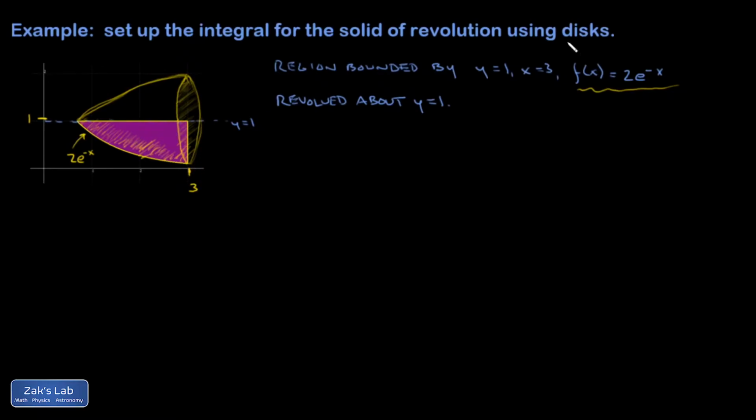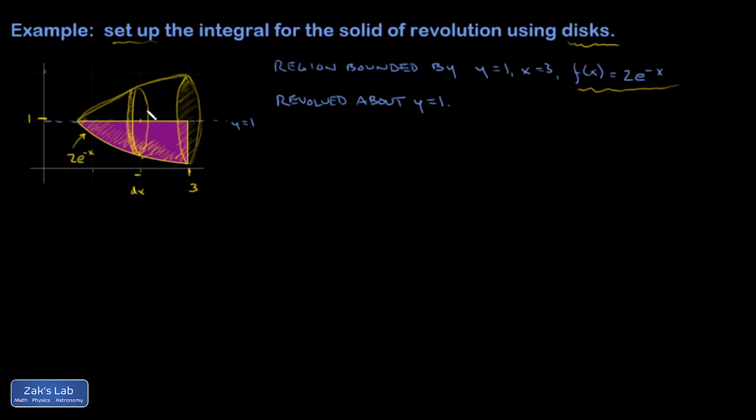So on this problem, we're asked to do it using disks. So you're going to use disks that have the same symmetry axis as the solid that you're looking at. And we're going to slice into these infinitesimal little slices of volume, and then we're going to stack up infinitely many of them to get the total volume. In this case, we're just asked to set up the integral, which is somewhat of a relief because it would take a long time to grind through the actual integral that pops out of this. All right, so the width of each of those disks is just a little dx.